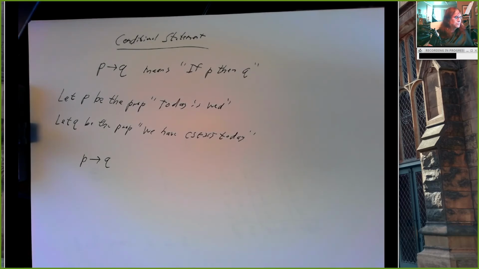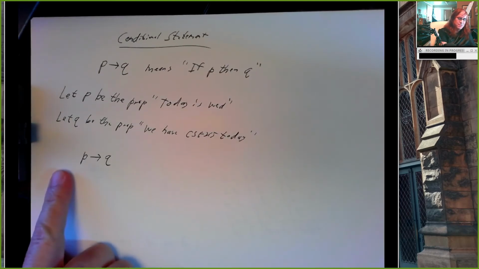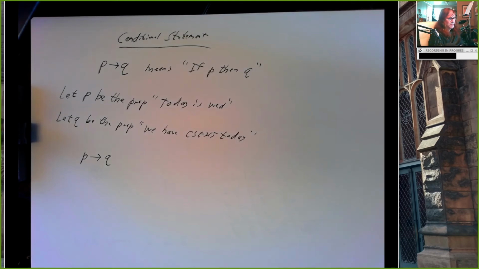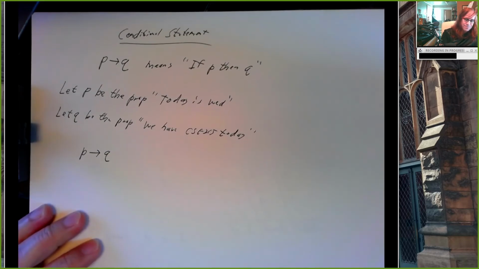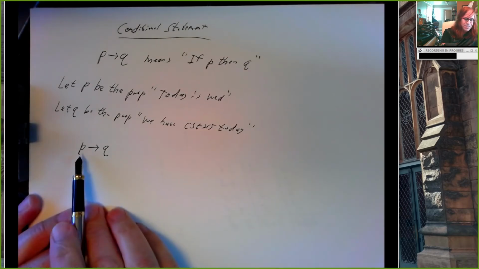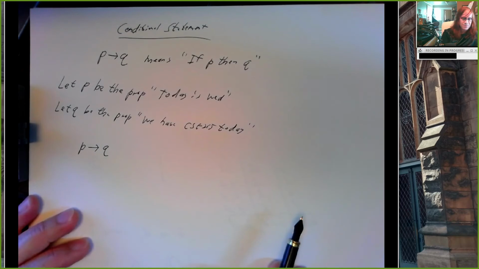All right, and you can write this by literally just writing out P, writing out Q, putting the word if in the beginning, putting the word then in between these. But again, English language, that's not always going to make sense, because sometimes we reorder words in English. But this means if P, then Q. Or if you like, if P is a true proposition, then Q is a true proposition.